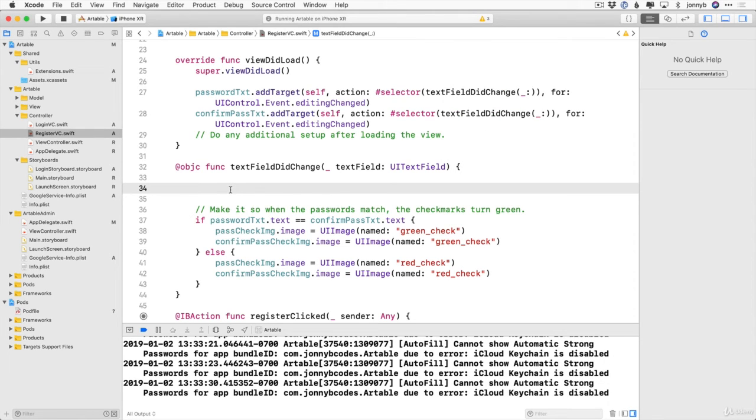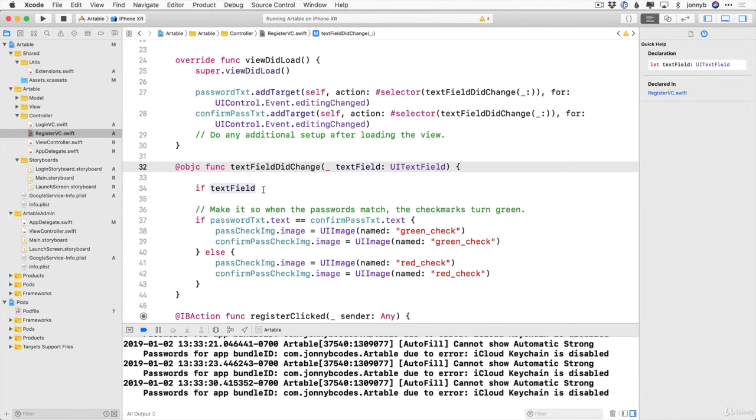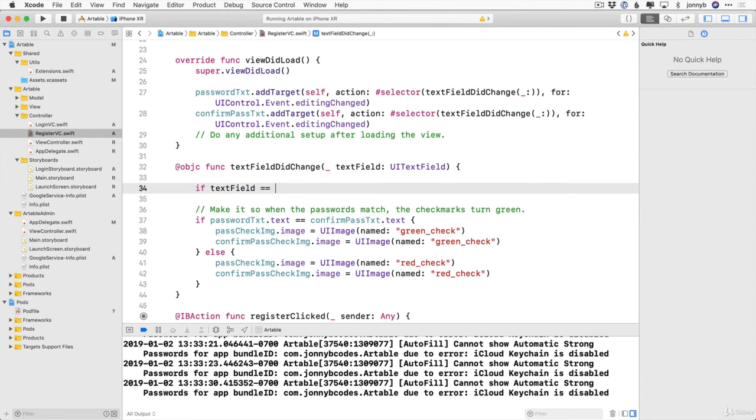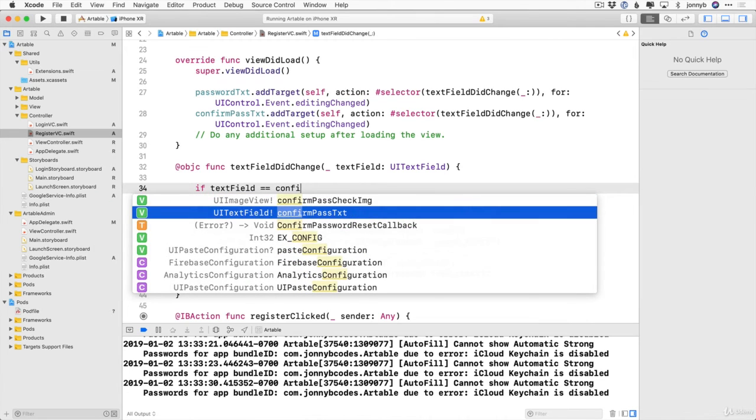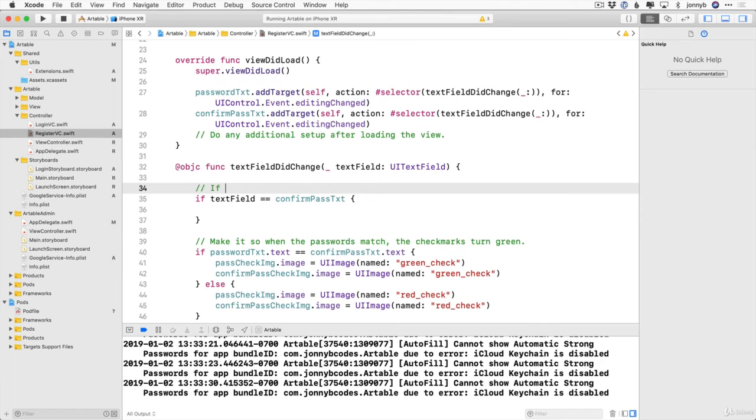So we're gonna say, if the text field, which is this parameter right here that we have, is equal to the confirm pass text, so this is just saying if we have started typing in the confirm pass text field, then we're going to show both of the images.